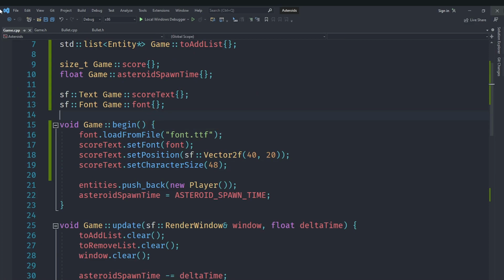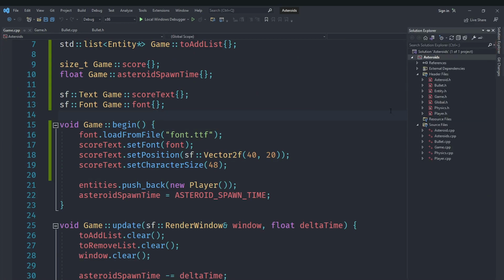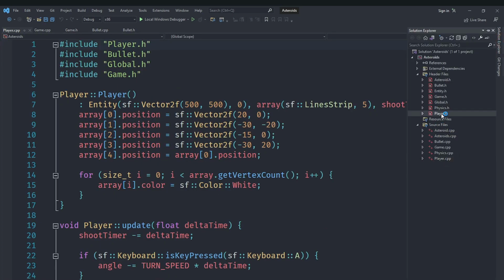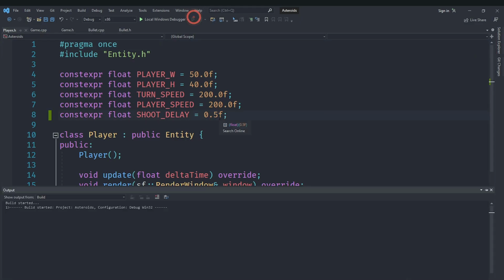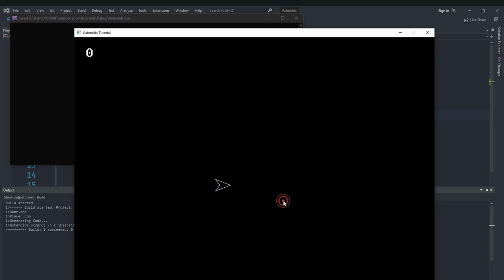Since our asteroids only take one bullet to die, I think that the player's fire rate is a bit too high, so we are going to go under player.h, and the shoot delay we are going to increase to 0.5, which is a pretty big change. From shooting 5 bullets per second we'll now be shooting 2 bullets per second, but that would make the game more challenging. You can only shoot a small amount of bullets, you can't just shoot at an extremely fast pace, and you can't just keep shooting until you hit anything. You need to actually do a little bit of planning to hit the asteroids at the right point.